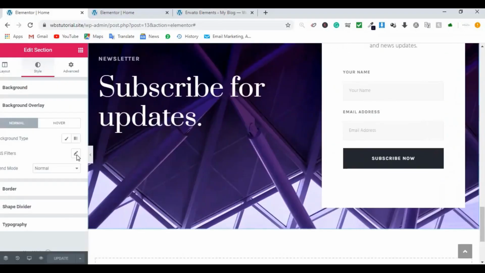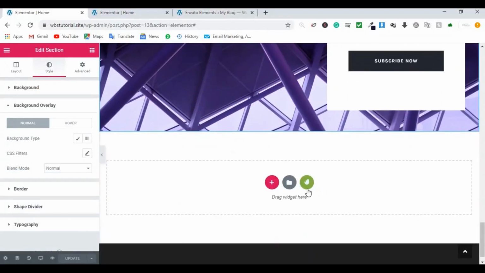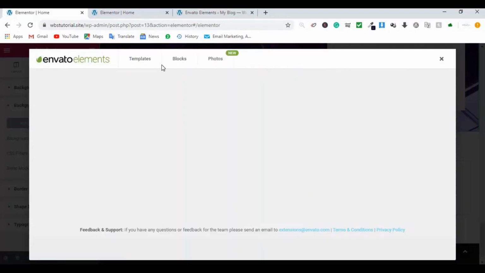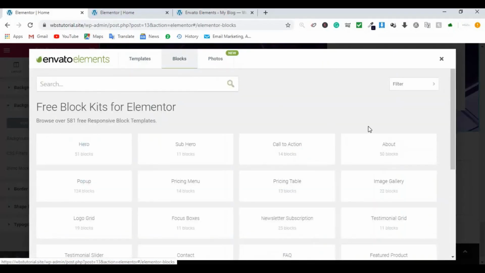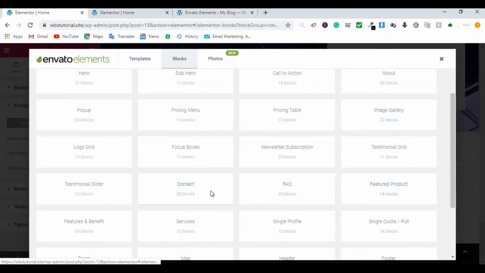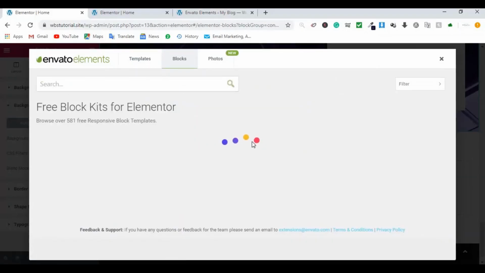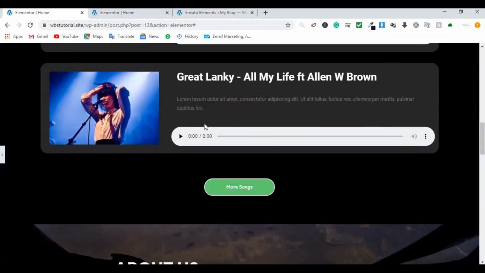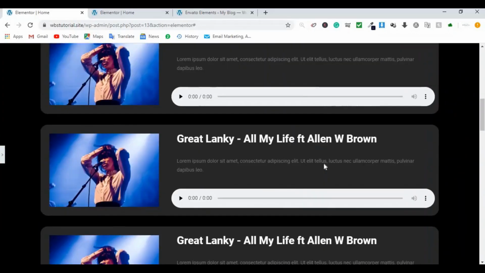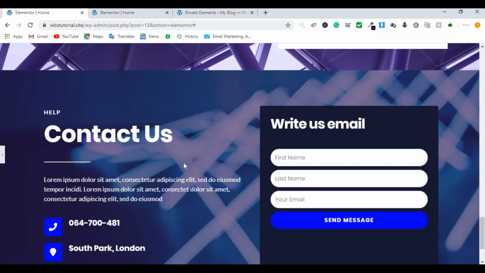So the next step right now is adding the contact us. So let's go back to our Elementor element. Click on blocks, contact us. Let's look for it. Okay, contact. And boom, as you can see, we are almost done with our site right here. So the next step right now is editing this so that you will be able to get a message if someone writes you a message with this. So to do that, we are going to be needing the help of the WP Forms that we installed earlier.